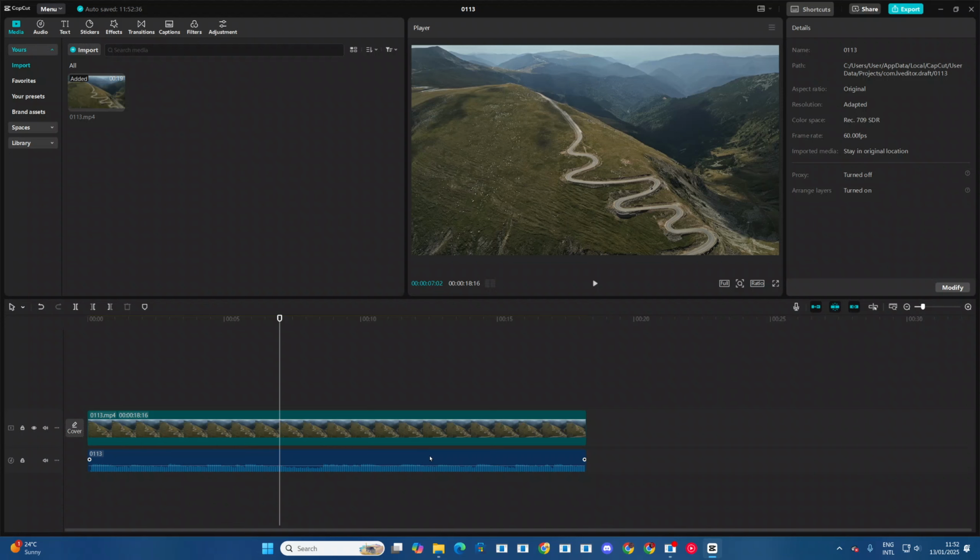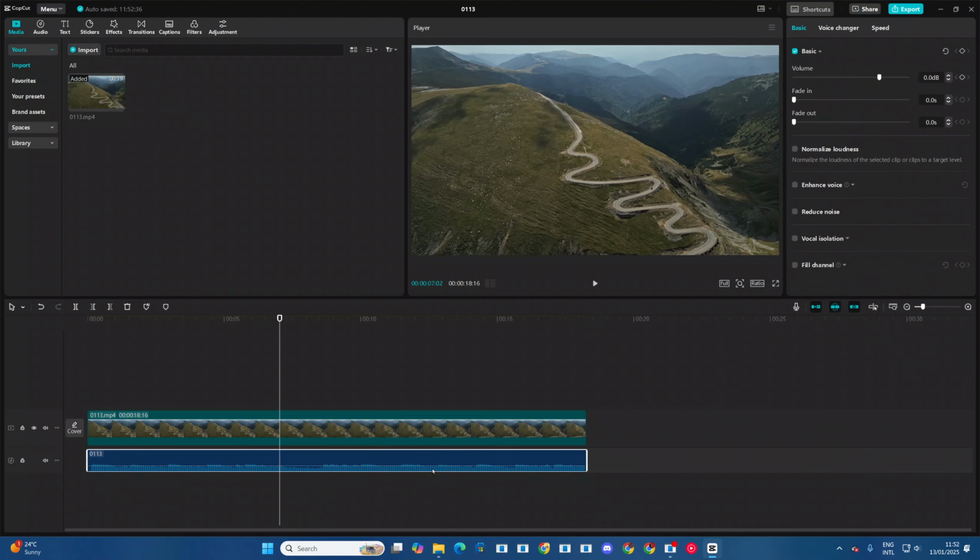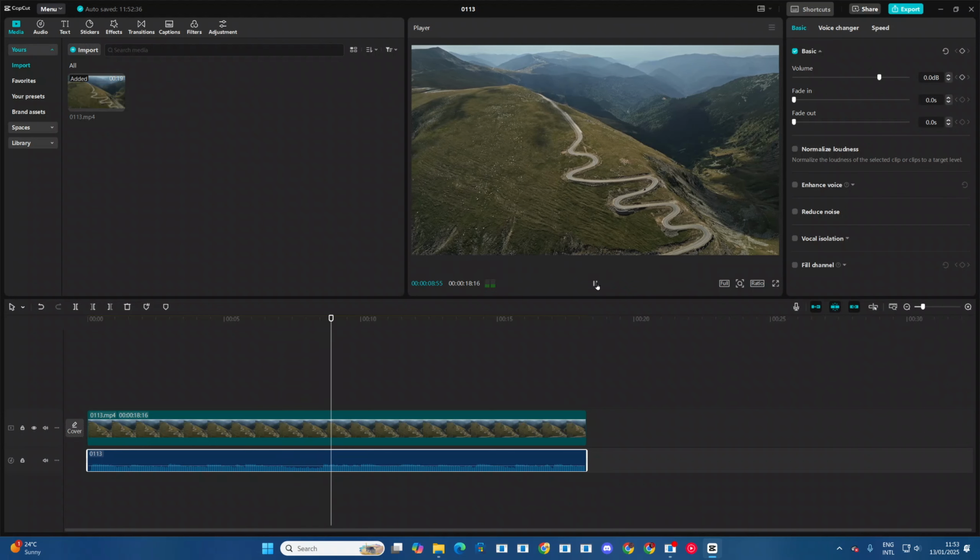Then once you've done that, you want to click on your audio. So you want to select it. And then in the right hand corner of your screen, you should see underneath basic, the option to adjust the volume. So currently by default, it's set to 0.0 decibels. So when you play the clip, then you should hear it playing normally. However, if you want to adjust it to your liking, then it's fairly simple. All you need to do is simply use the slider and move it up or down depending on your preferences.